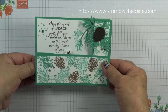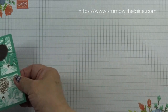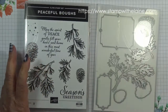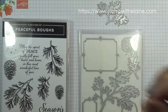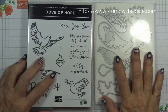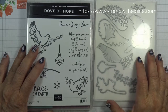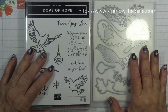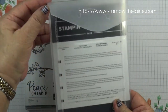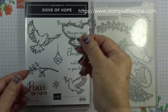Today I have a wiper card for you. It's a 2-tiered one using the Peaceful Boughs stamp set and dies. I'm going to be using this die and the fir cone die. The other stamp set I'm using is Dove of Hope from the August to December 2020 mini, and you can find it on page 13. It's been bundled with the detailed dove dies, and I'm only going to use the dove.